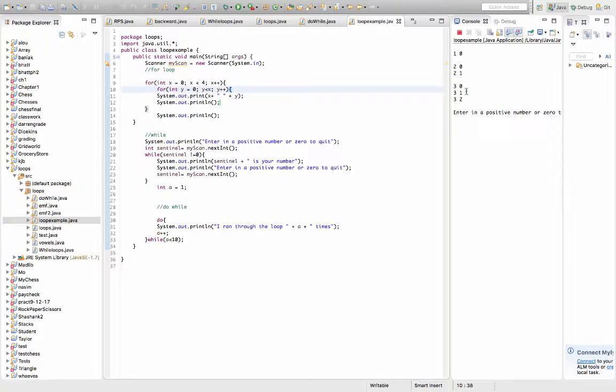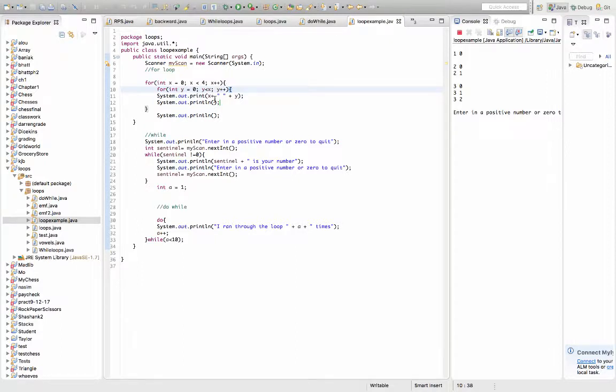So we print out 3, 0, 3, 1, 3, 2, because when x is 3, we shoot down here, y is 0 again, 0 is less than 3, and then we do the same thing that we did for all the other ones. So it would be 3, 0, 3, 1, 3, 2, and then when x becomes 4, it's not less than 4, we're out of the loop, we're done. So that's basically how the for loops work as well as the nested for loops.